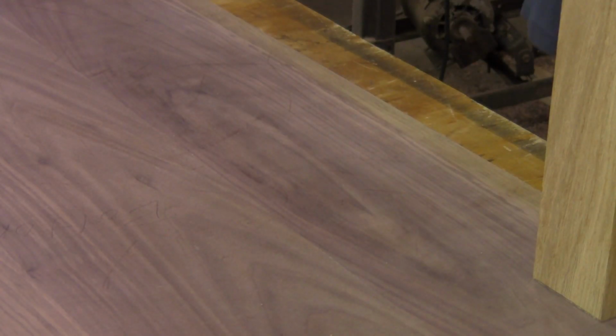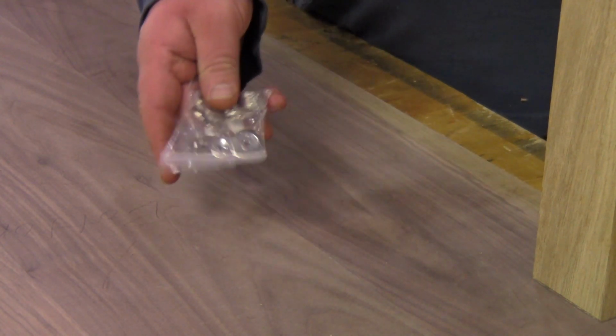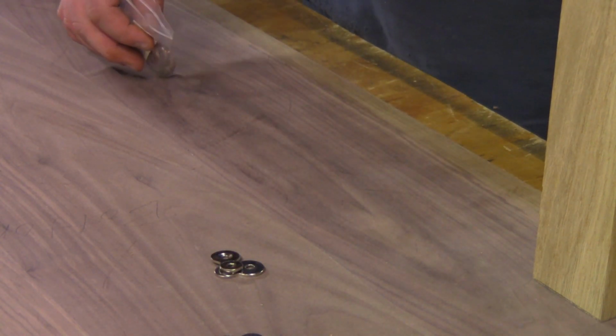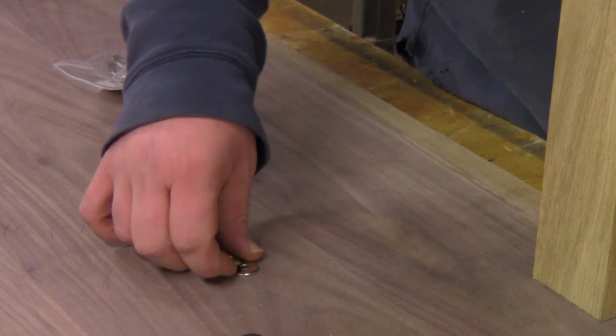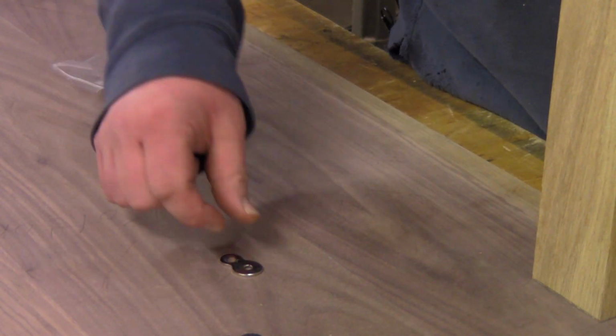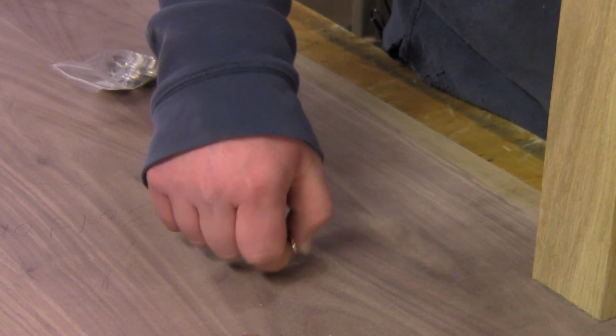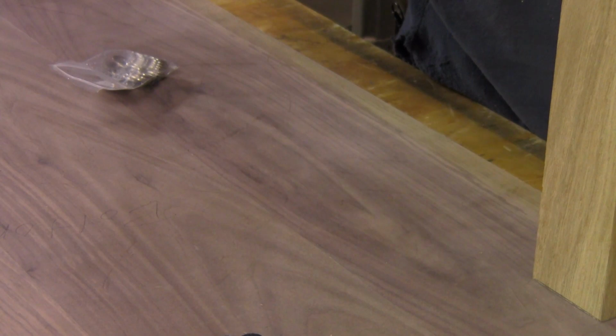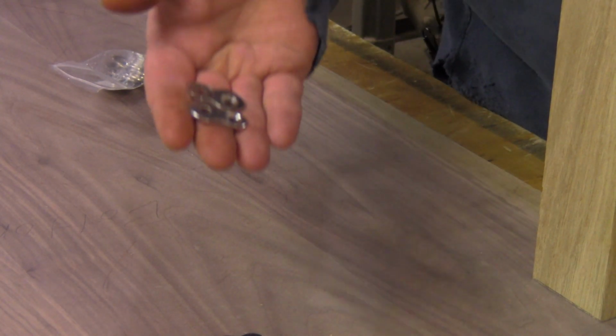Well, I might have come up with a solution. Ta-da! Oh, they don't even come out. Ta-da! All right. Before I get comments about, oh my gosh, you're going to use little figure eight clamps, or figure eight fasteners. Clamps, not clamps. Figure eight fasteners.